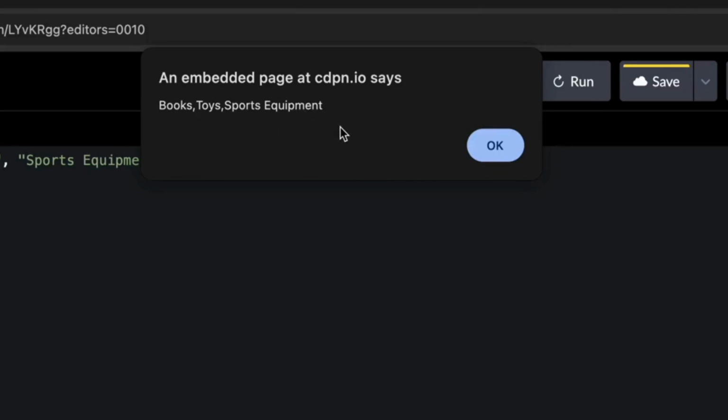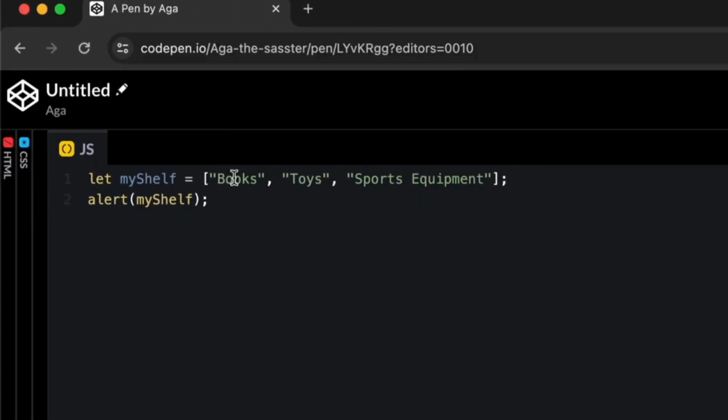Now let's say I want to replace the first item in our array, books, with something else like magazines. How would I do that? First, I need to identify which item I want to change by using the array name and the index number inside square brackets. For books, that's 0.